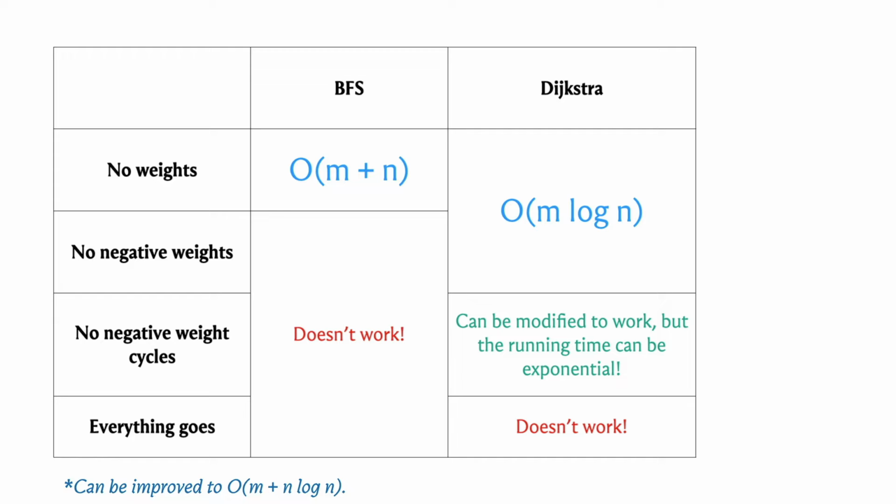Now, in terms of what we can do for these scenarios, we did say that the breadth first search traversal, which you saw last week already, is a nice linear time algorithm for the first case and is the preferred approach when you do have a situation without edge weights. When you don't have negative edge weights, then you could use Dijkstra's algorithm even in its original form. And when you have negative edge weights but no negative cycles, then a small modification to Dijkstra's algorithm works and makes it an accurate algorithm for this situation.